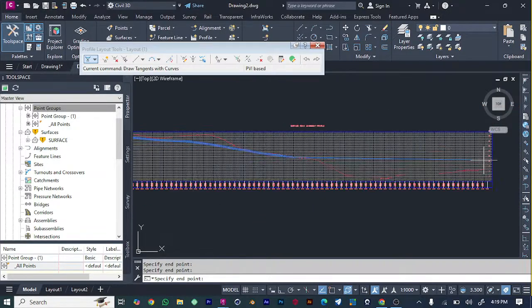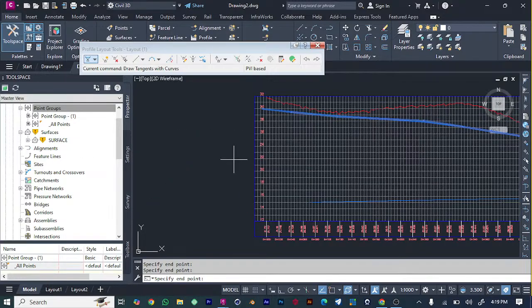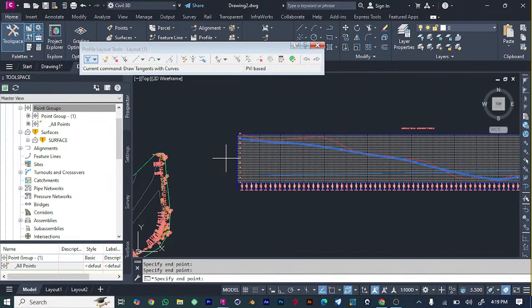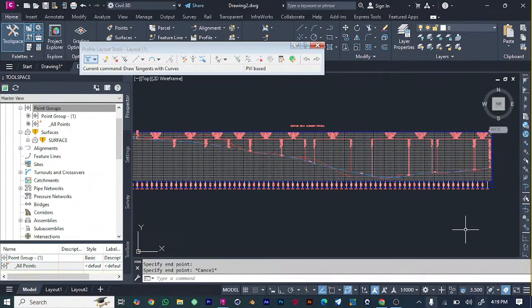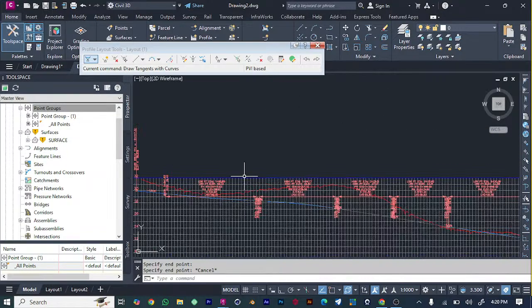So you ensure that it is very smooth so that everyone who drives on it is very comfortable, and you avoid so many surprises to the people who will be driving through. So that is our proposed profile, and then I click escape, and now you will have all that.